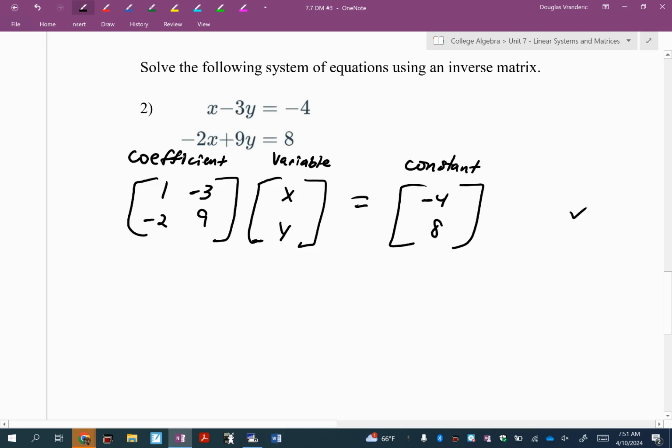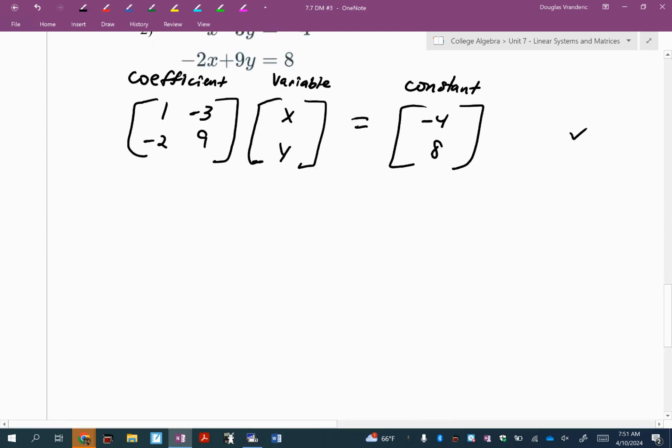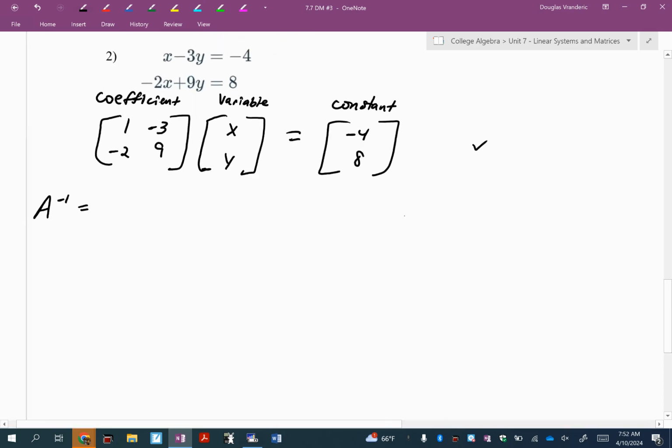So that's the first thing. So Minerva, even if you don't know how to do the rest of the stuff, if you write that, let's get something, right? It probably still won't be enough to pass, but ultimately that's the first thing. If you don't write that, I don't feel good about your chances. All right? Now, after this, I'm going to find the inverse of the coefficient matrix. So let's find the determinant of that matrix A, or the coefficient matrix. All right? So someone besides Emmanuel, what do I multiply first?